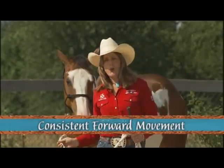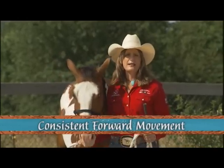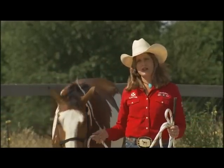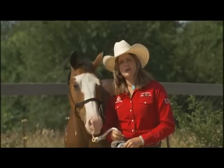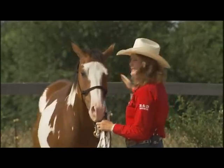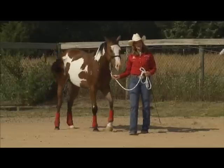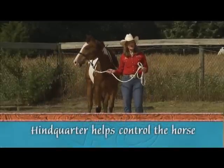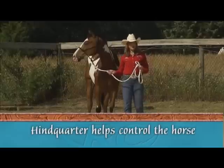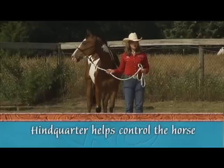Now we're going to talk today quite a bit about trains, and we call this series the locomotion series because I want you to understand how the horse works and how he moves. His engine is his hindquarter. The hindquarter spot is his engine. It is what helps us control him. It also works like a rudder. If we can control the horse's hindquarter, then we can control the horse.